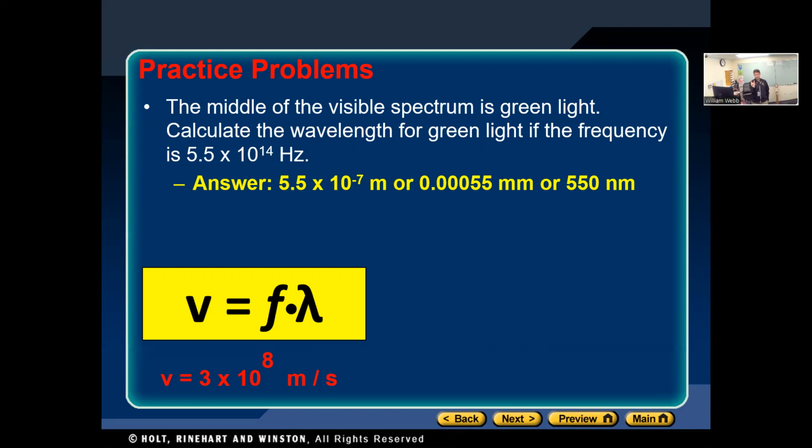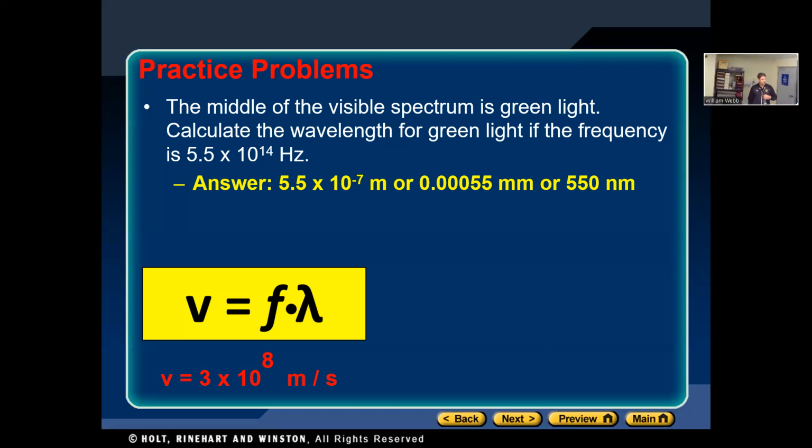Remember, our eyes can only see from 400 to 700, not meters, but nanometers. So if we think about what this is to make it a little bit more relevant to our imagining of how big something is, 5.5 times 10 to the -7th meters is about 0.00055 millimeters. So if you think about the size of a millimeter on a ruler, the millimeters are these small markings, right? So actually that's inches. So it's these small markings on this side. So if it's millimeters and it's 0.00055 of these, they have to be pretty tiny, right?